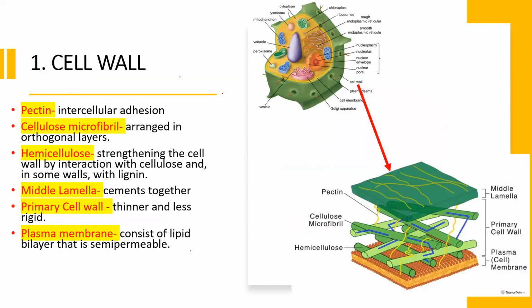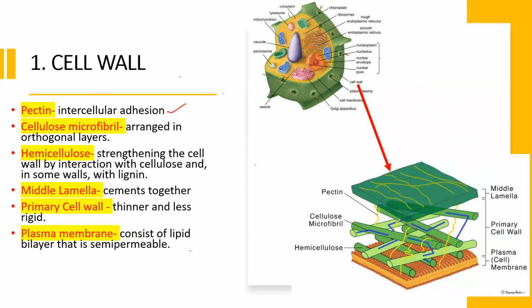So, we have the cell walls. So, the cell wall, meron siyang mga parte. Okay? Ano ang parte ng ating cell wall? So, the cell wall is the intercellular adhesion or that is the outer covering of the cell. So, kapag titingnan natin dito sa buong parts ng cell, yung cell wall ang nakakover or nagpo-protect sa buong parte ng mismong cells. So, siya yung tinatawag nating epidermal part of the cell, that is the cell wall.